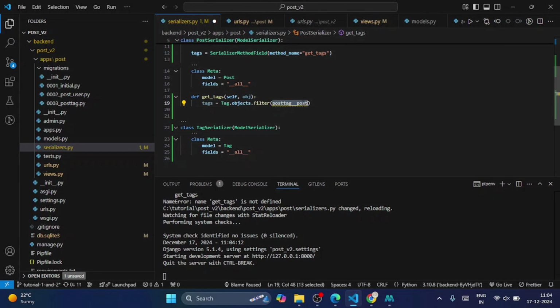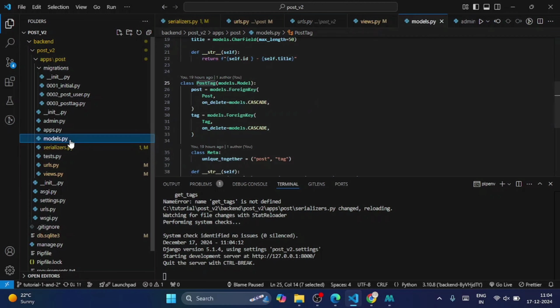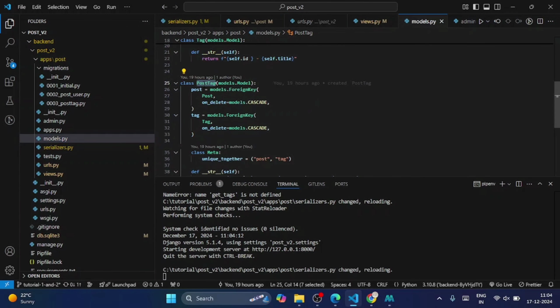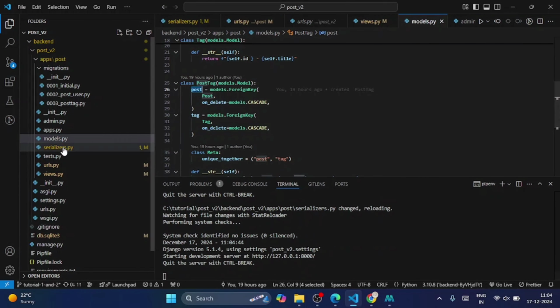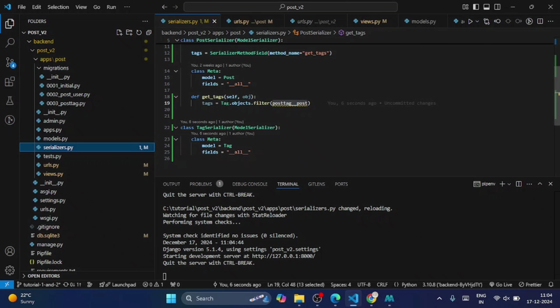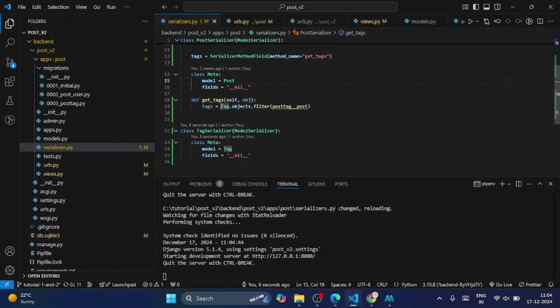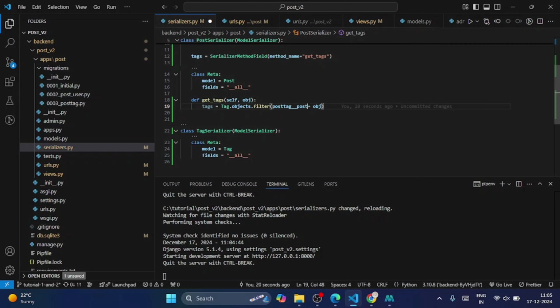So post tag, and then post. This way we are getting all the tags which is related to this particular post, and this post equal to will be this object that we are currently updating or seeing.